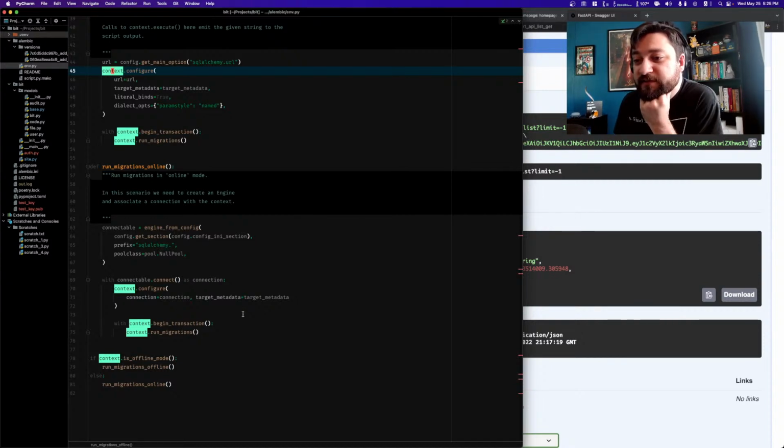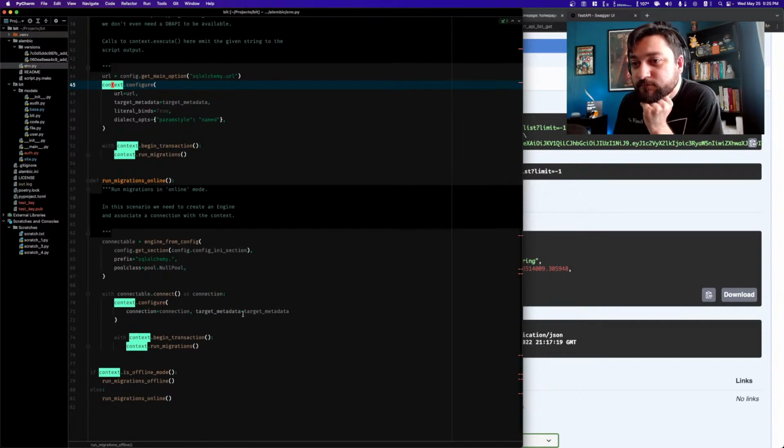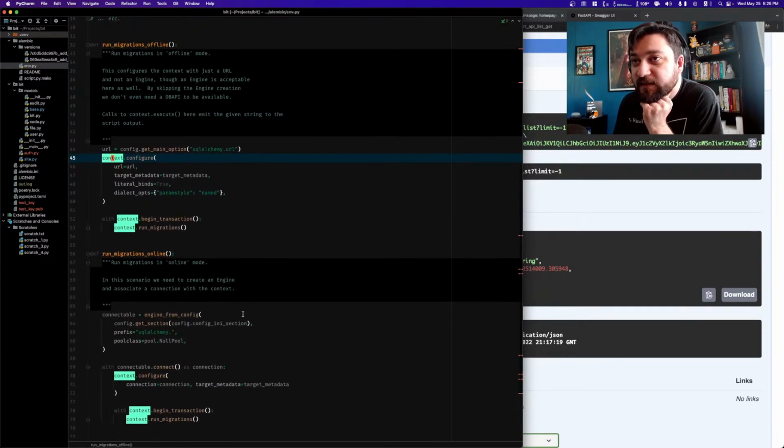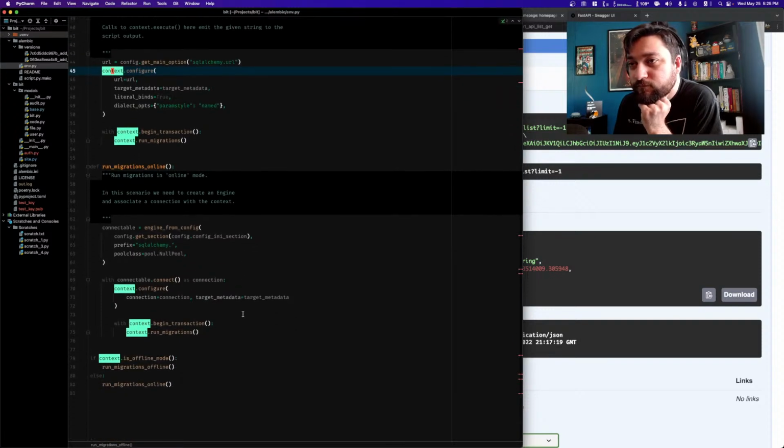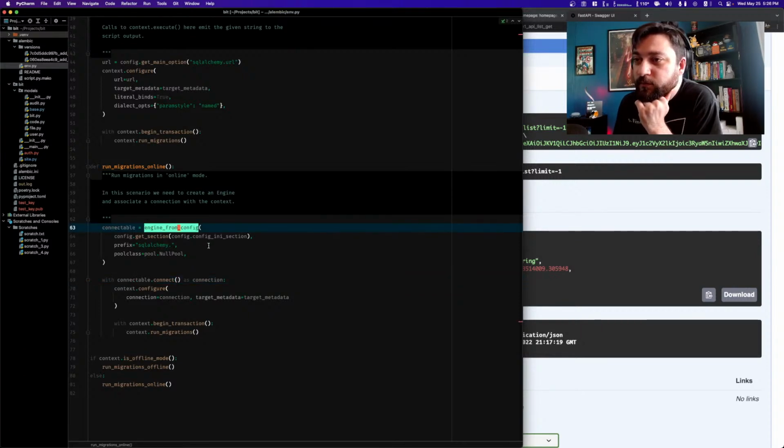I'm looking to see if there's already a mechanism built into this, but I'm not seeing one. Engine from config.